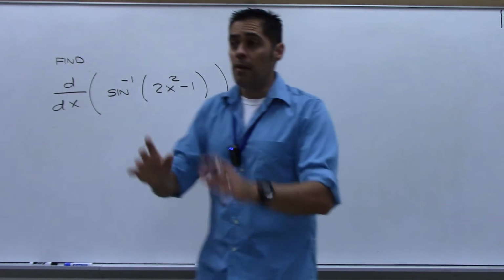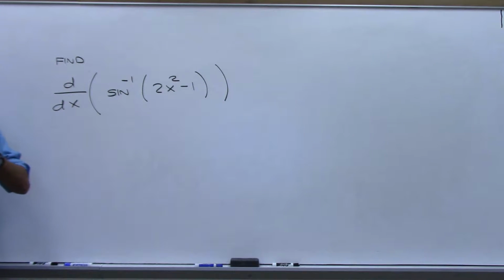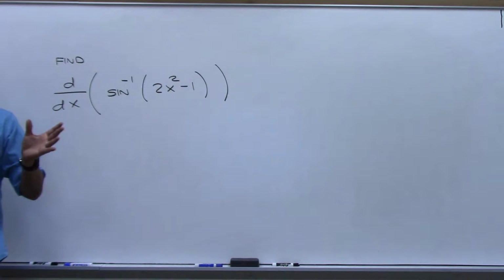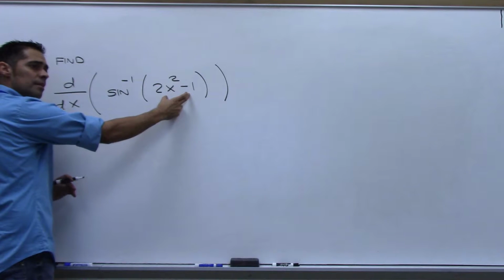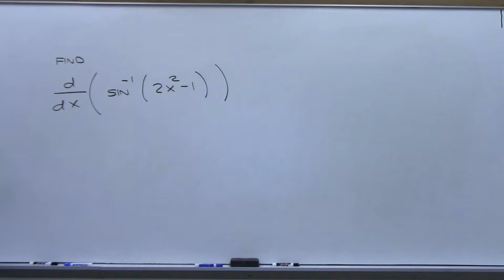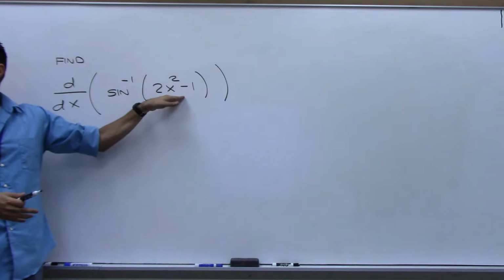All right, so me doing that thing with the reference triangle and figuring out what the derivative of arc sine is, that's a one-time thing. We don't have to show that ever again. We have a formula for it, right? Now we use the formula for something like this. So we're trying to take the derivative of arc sine of something, so we're going to need to apply a chain rule here. What's the outer function here? The arc sine. The inner function being the 2x squared minus 1.